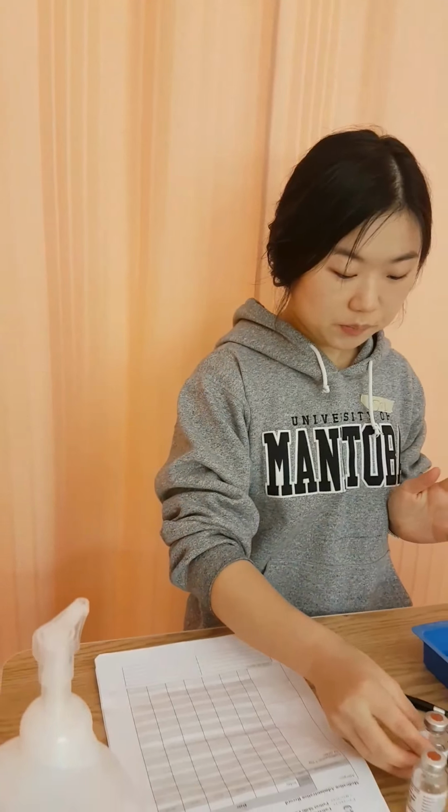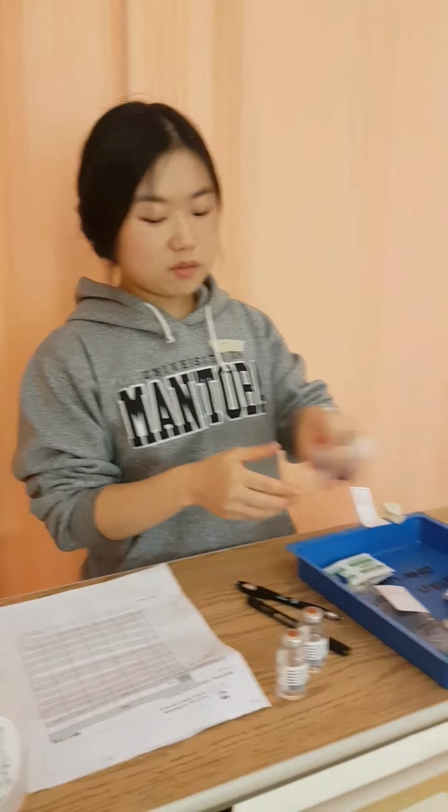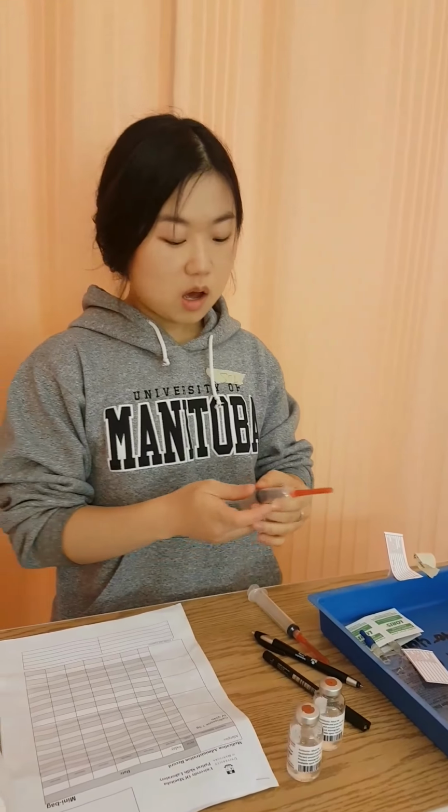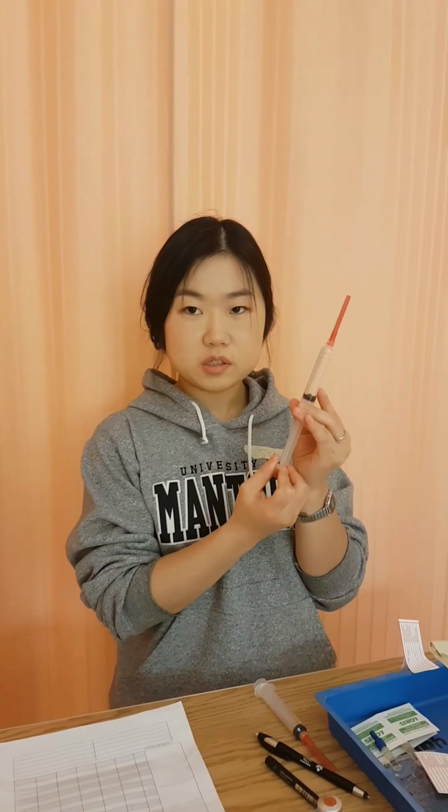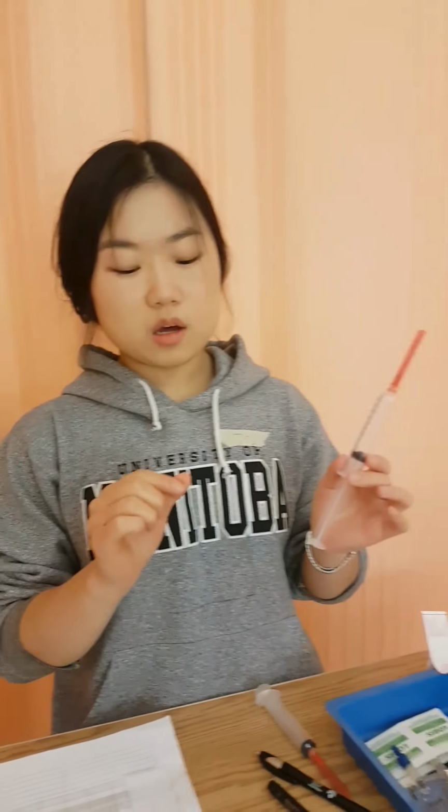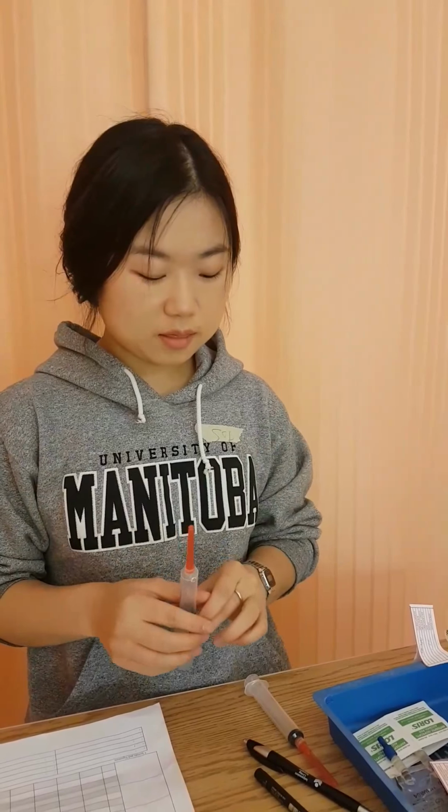Okay, and they're clear. And now, because I have an ordered dose of 1.5 grams, I need to first pull up 10 milliliters from my first vial to get a dose of 1 gram. And then from my second vial, I'll pull up 5 milliliters to get the rest of my 0.5 grams. So the total volume I'm pulling up is 15 milliliters for the ordered dose of 1.5 grams.